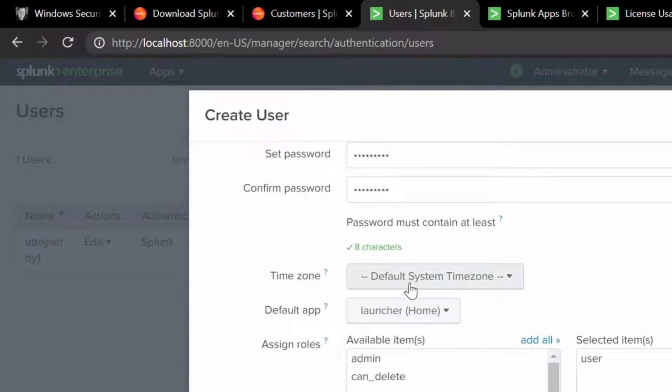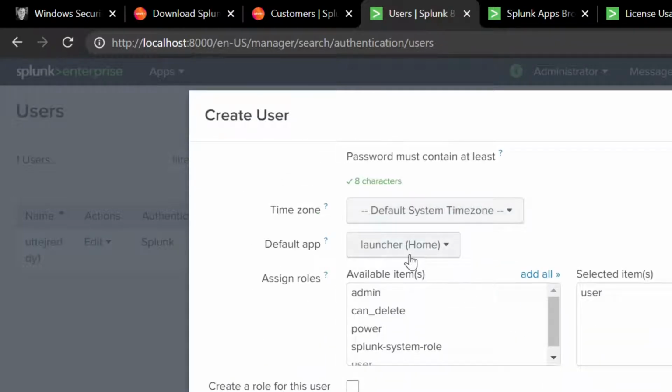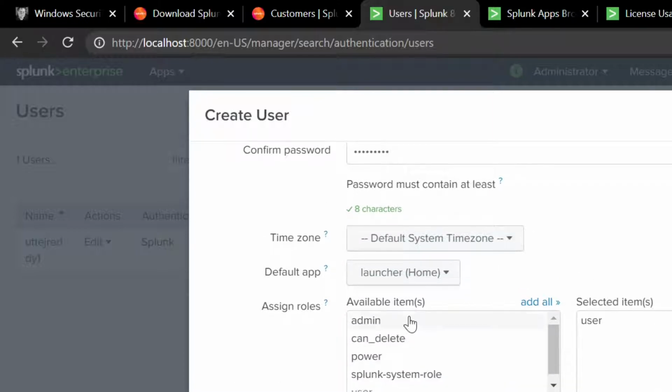You can set their default time zone, and this is a very important thing. Similar to any other application that you use, the level of access depends on how much a person should be able to access or the amount of work they should be doing, right? Splunk by default has a couple of roles that they've already defined, and by all means, this is customizable, which means that you can customize the roles.